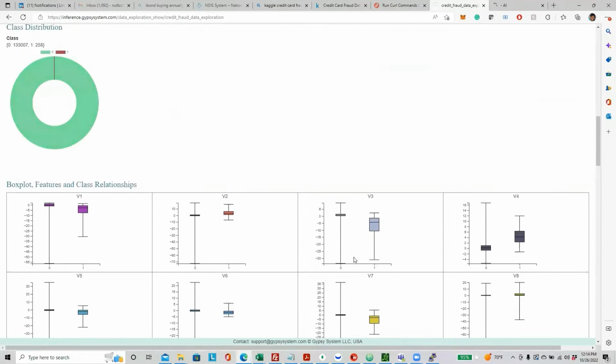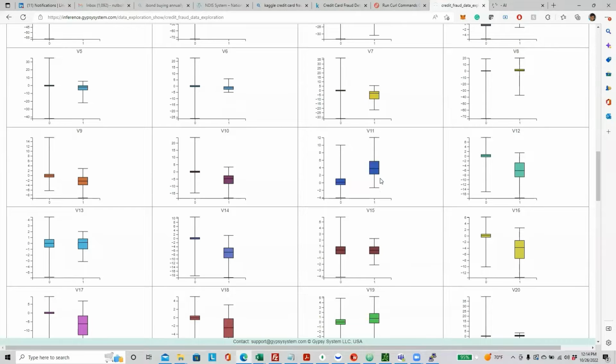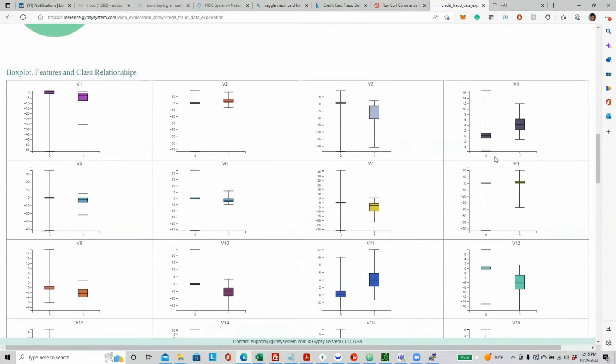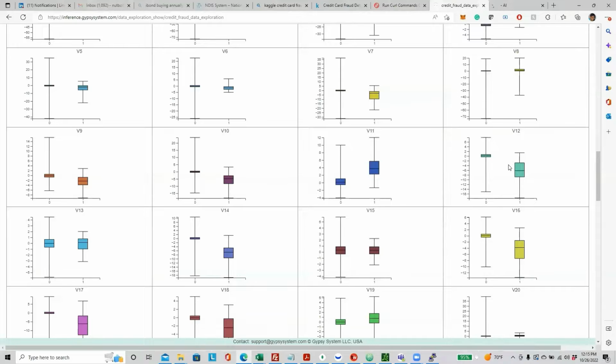So you see we have some nice bar charts that are comparing the classes 0 and 1. You see in V11, I actually like this. We have some clear difference, right? You see the bar of class 0 is a bit below the bar of class 1, right? So this is probably an important variable that can draw some boundary between class 0 and 1, right? Similarly, V12, we see some good difference between the bodies of the bar charts, right?